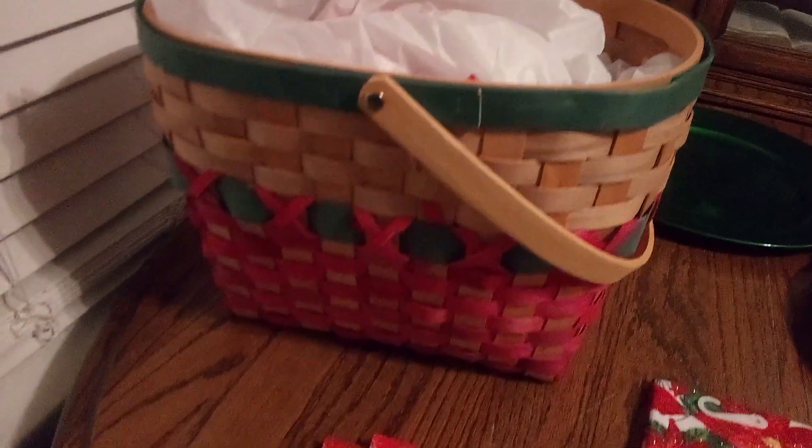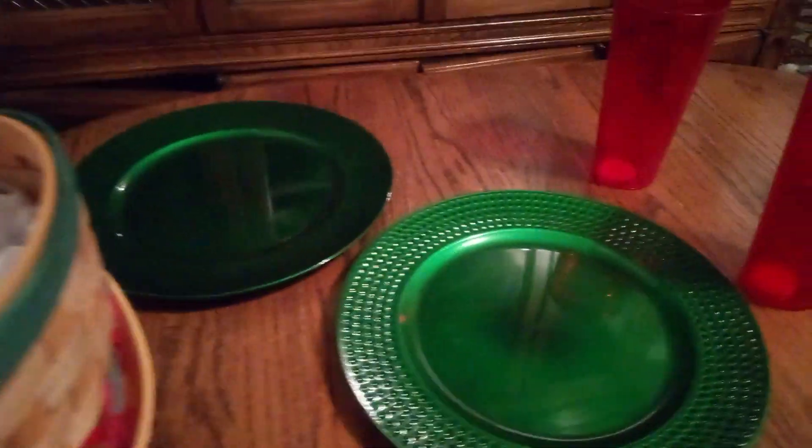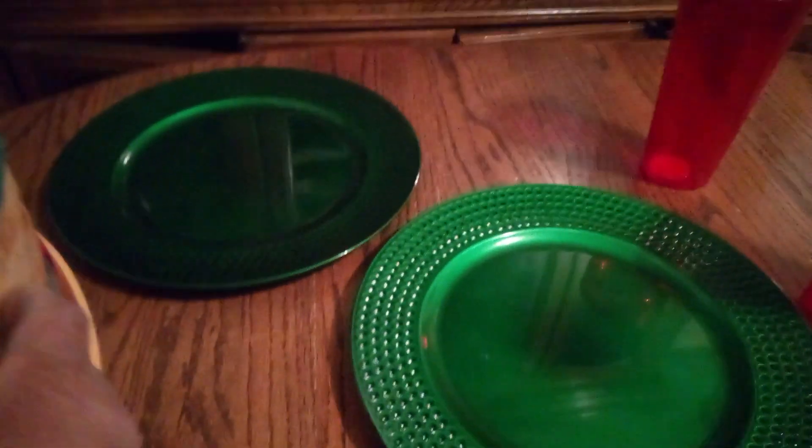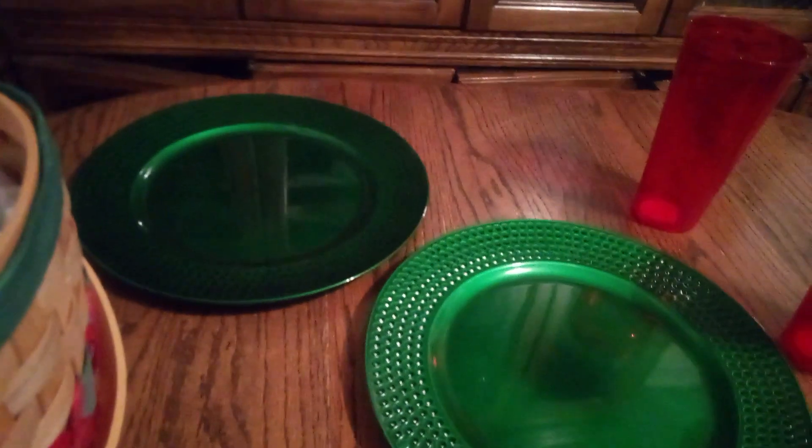It's pretty heavy and large — look at that green and red! Awesome, amazing. Just take a good look, it's looking some kind of wonderful. You can see the tissue paper with a little bit of red stuffed in there. I was looking at these amazing green plates — I just like them. I have red too but I thought we'd mix it up a little and let it pop.